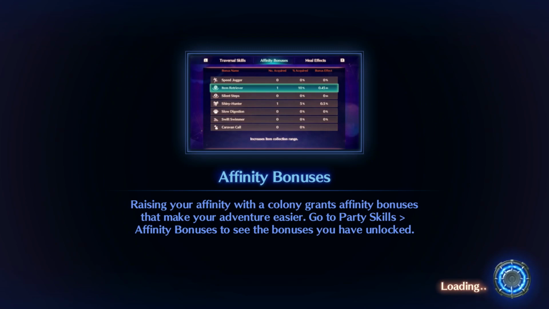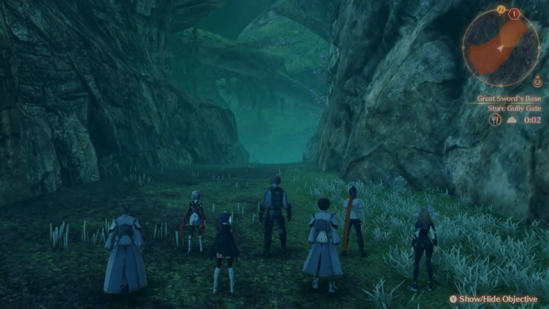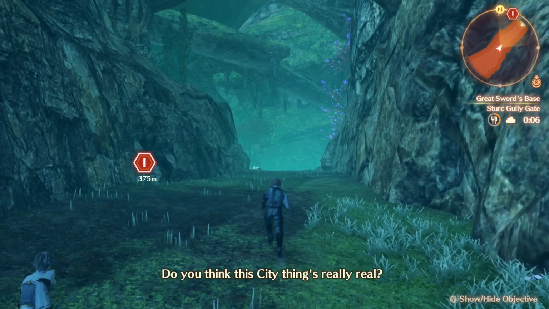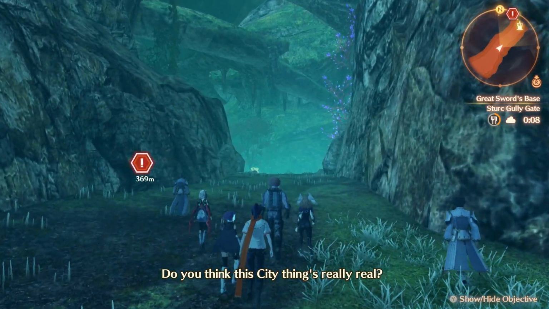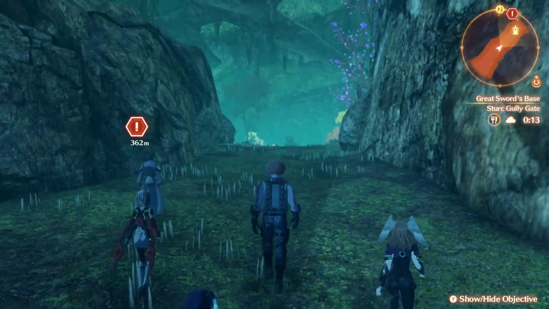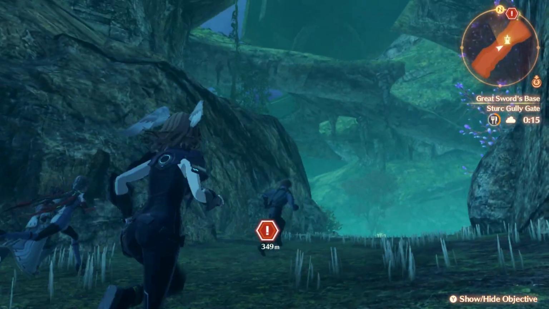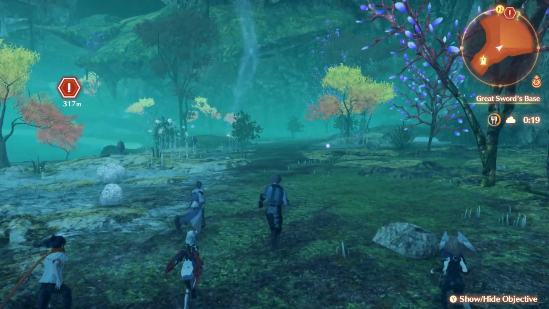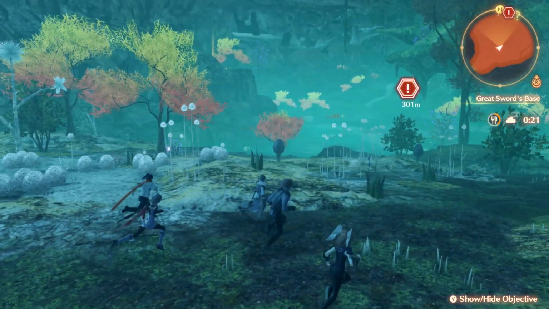Here we are at the Cadencia region. Look at the Cadencia region, here we go. Oh boy, the Stark Gully Gate. This city thing's really real. I'm starting to get butterflies. I can't actually see the Great Sword from here, at the Great Sword's base. It's all misty here, though.